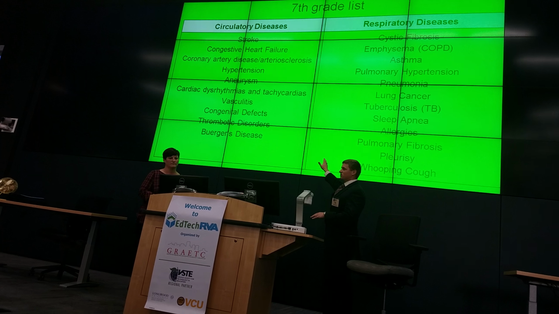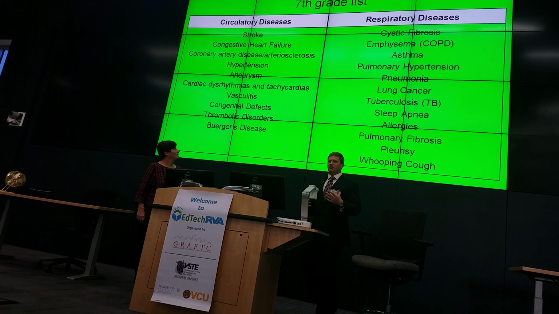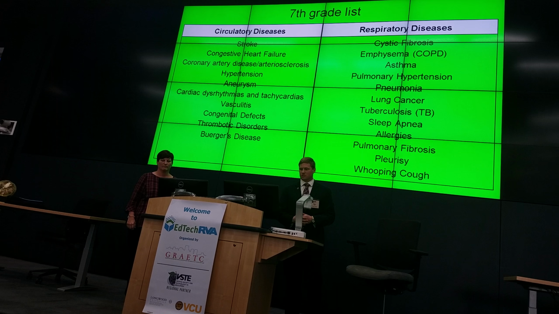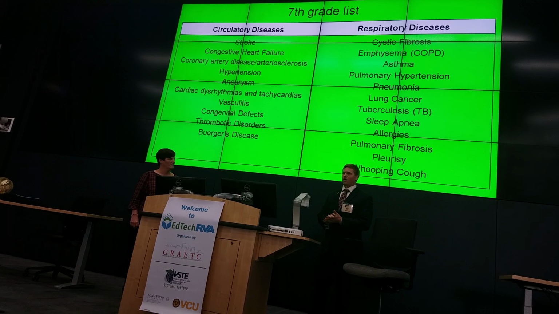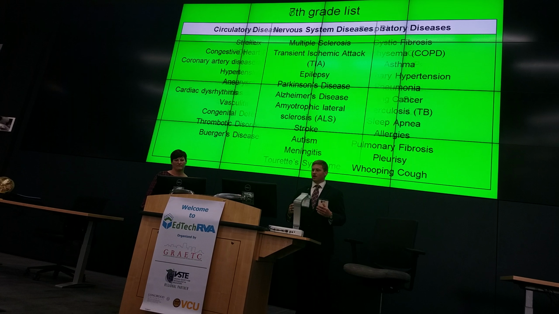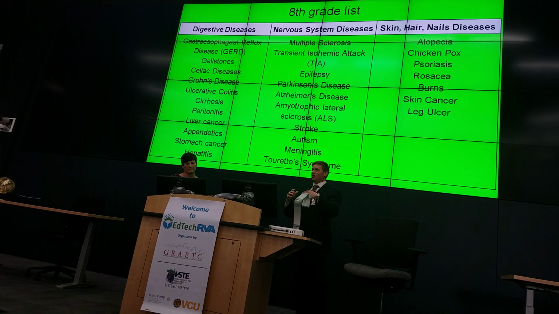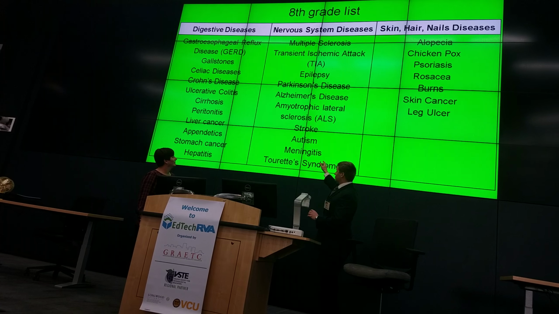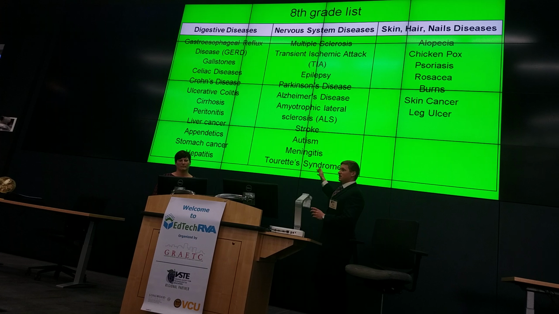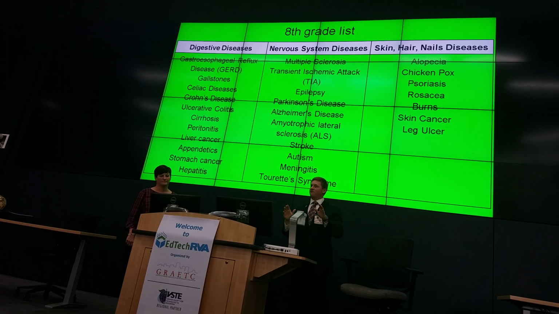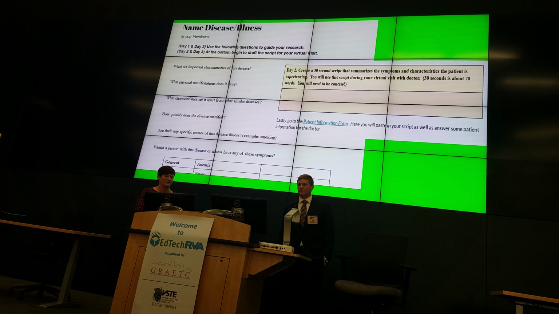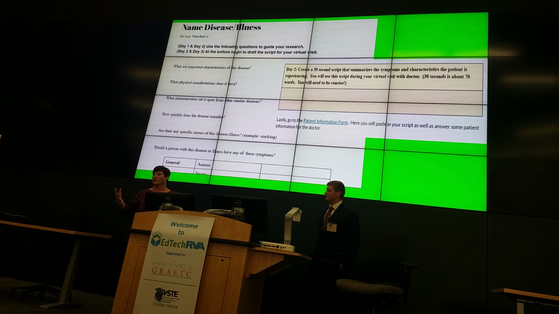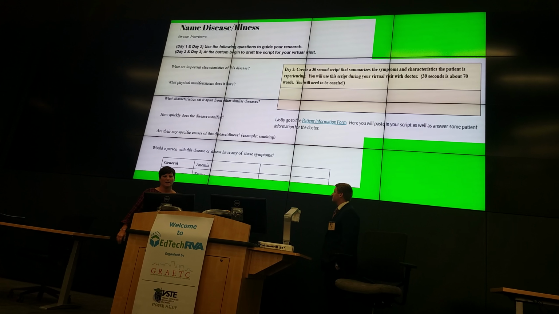Sixth graders are muscular and skeletal systems, so they had the diseases that related to those systems. Seventh grade, of course, has circulatory, respiratory, and eighth graders has nervous system and digestive. So they were able to choose a disease, look up some symptoms, and go onto a form and choose their disease. When they chose it, it eliminated it from the list so nobody had the same disease. And we also talked about its systems beforehand, but then when all of us go to the doctors, you have a patient form you have to fill out.